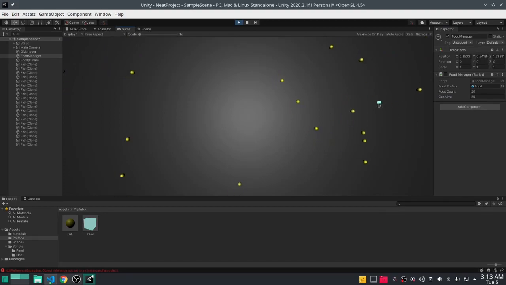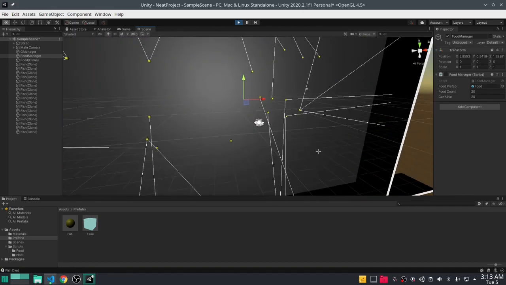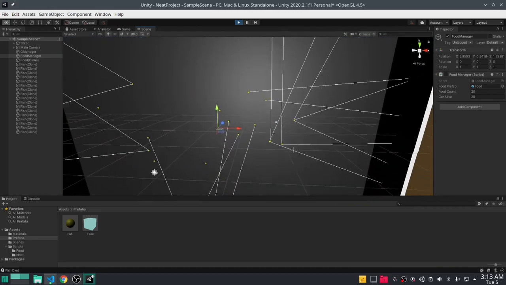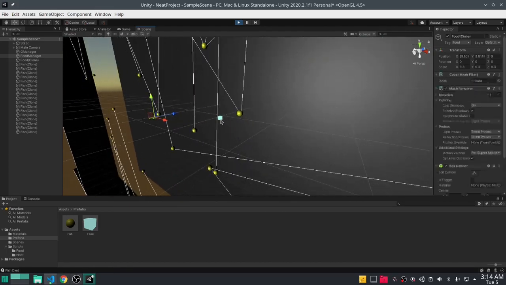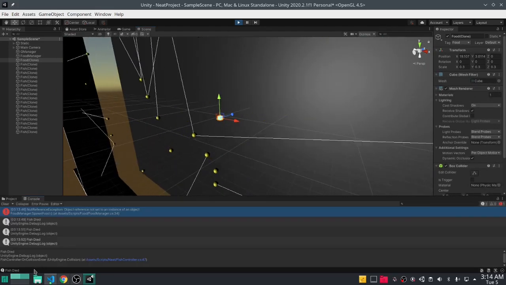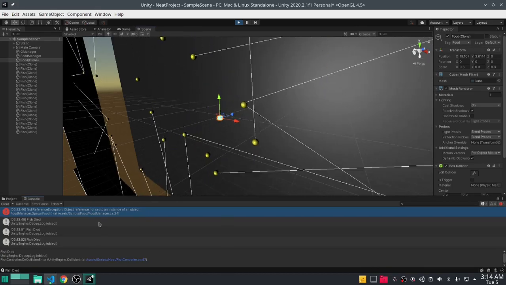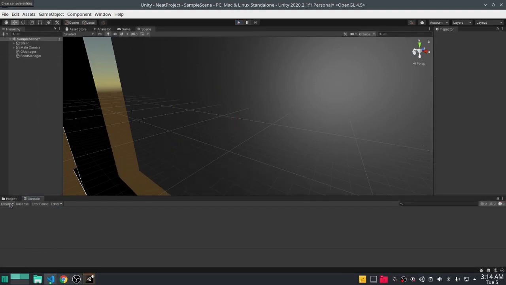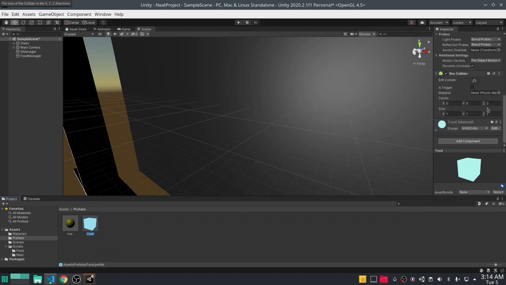And we see 2 fish, 2 food. I guess that's good. I don't really understand why only 2 of them were spawned. There is an error: Object reference not set to an instance of the object. It seems that when we spawn the fish, we get this error right away.